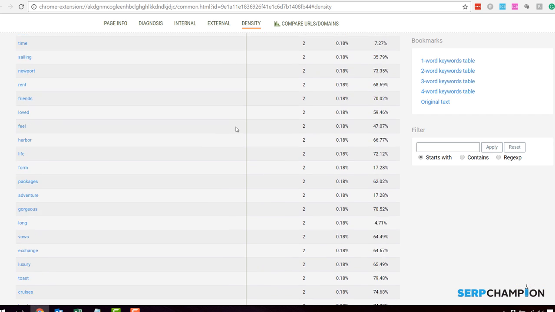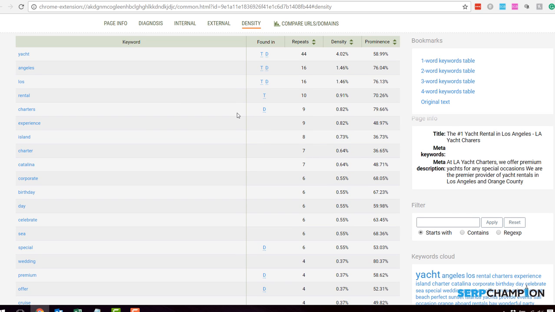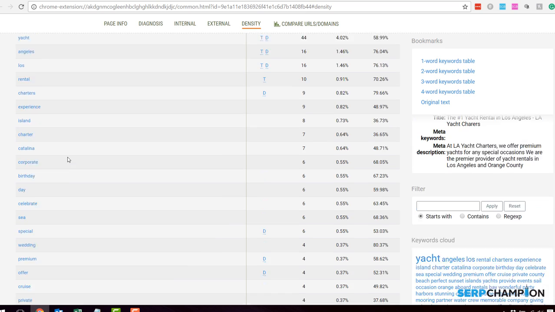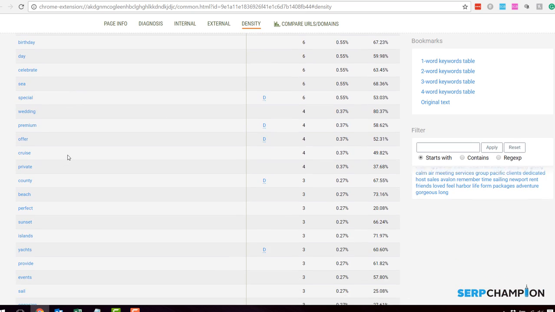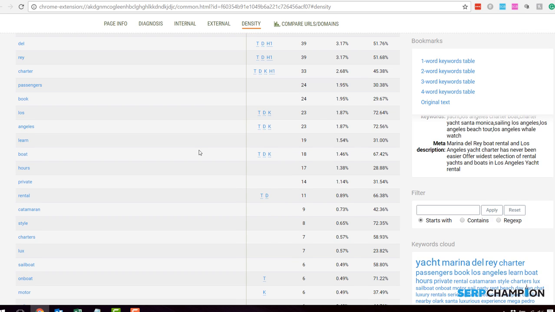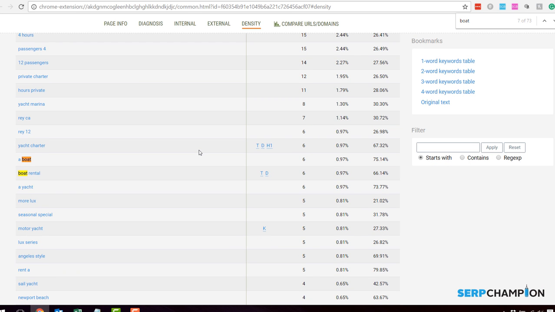So we're going to check for LSIs from our competitors, right? We got yacht rental. And let's see, how about boat? They probably need to use boat. Okay, this one is not using boat. This competitor is using boat multiple times.